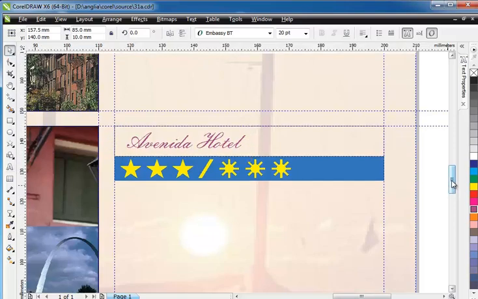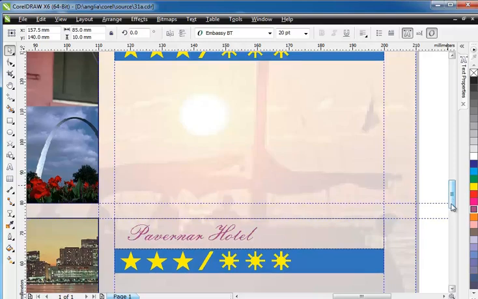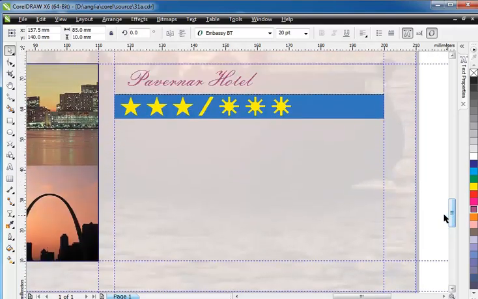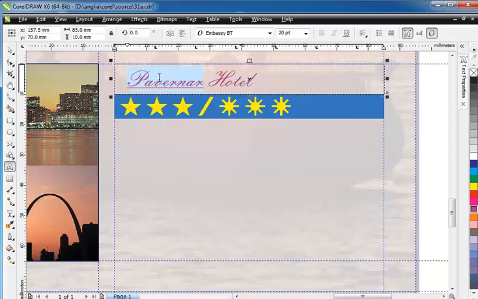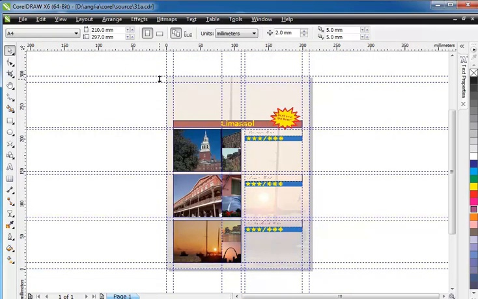Switch to the text tool and change the second hotel name to Avinda Hotel. Scroll down and change the last section of a project. Switch to text tool, click twice on the text to edit it and change it to Kralis Beach Hotel. Press Shift and F4 to zoom out. Let's move to the next element.